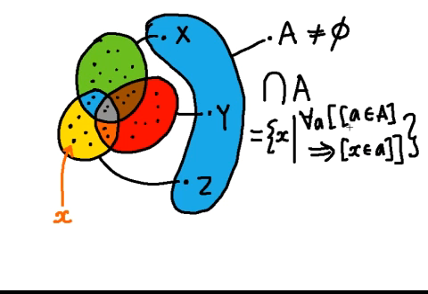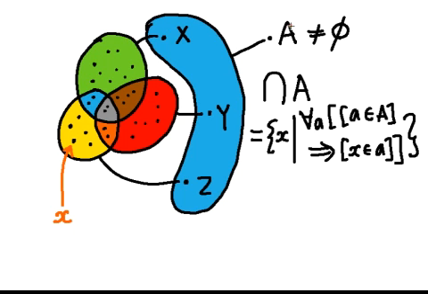However, I know that false always implies anything. So if a small a is not an element of capital A, then this thing automatically will hold true. So that allows me to limit my case study to those small a's which are actually elements of capital A. And then I want to check that all such a's will have the property that x will be an element of that a. So let's begin.